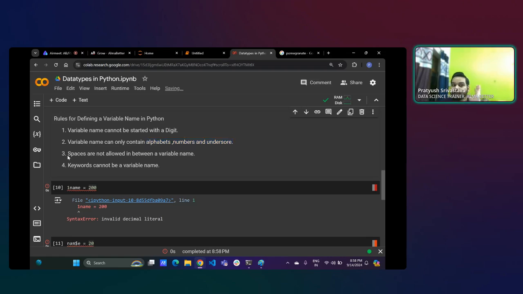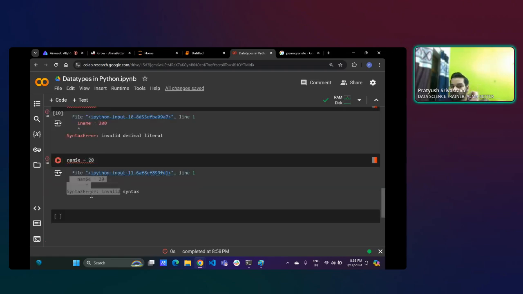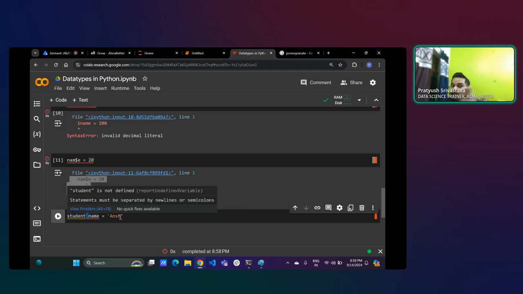Okay. Next point is space is not allowed. What is the meaning of this? Suppose that I am creating some variable, student name is equal to something like Ansh. This thing I am taking. Okay, you understand. See, this complete is my variable. So in between the variable name, I am trying to give a space. I have given a space here.